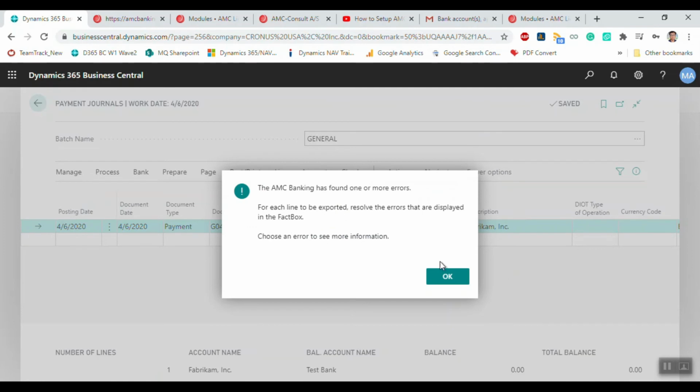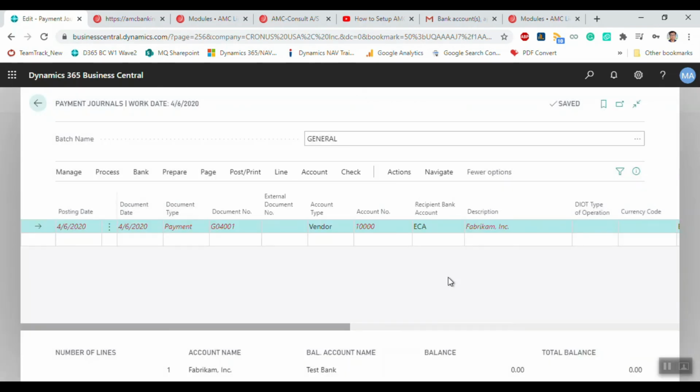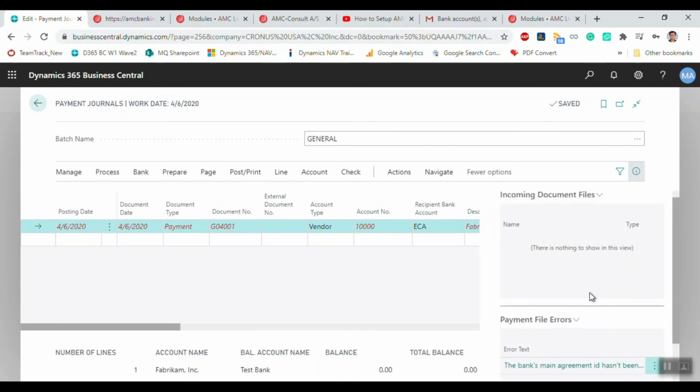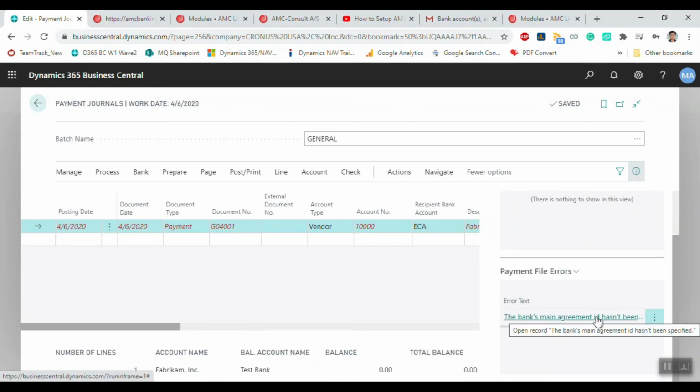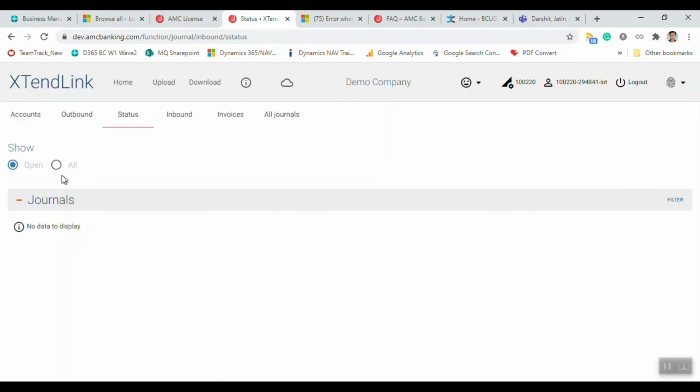I've got one error, I believe. Let's see. Yes, here again I have the same error. The bank's agreement ID hasn't been specified. Okay, so I believe I have to specify it in the extend leg.